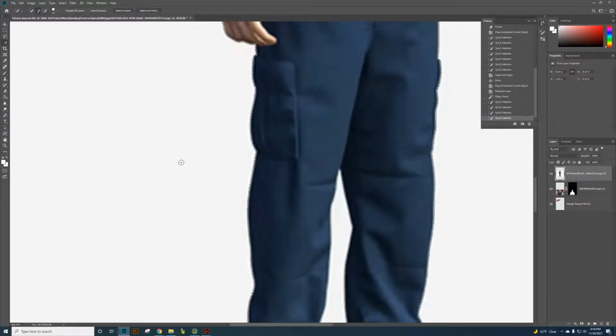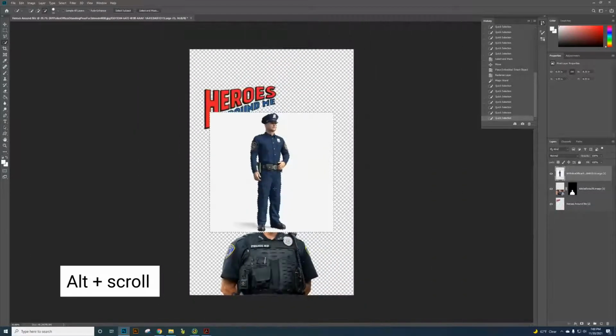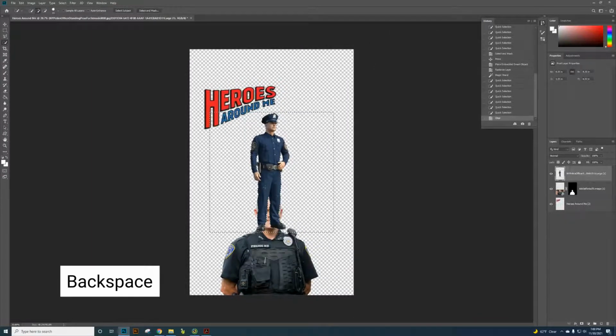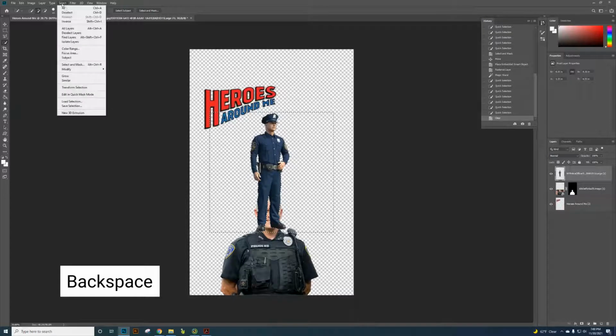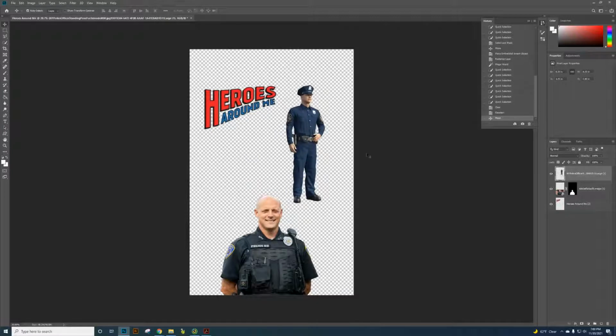Now I need to go back, and the bottom here needs to be selected. The inside of his legs there. And I need to select this part right here. Yep, that looks good. I'm going to select this right here. Okay. Now Alt, scroll out, have everything selected. Now just hit the backspace key. It deletes everything else, and now hit select and deselect. Okay. So this guy doesn't have anything cut off, so he can be placed anywhere you want to.